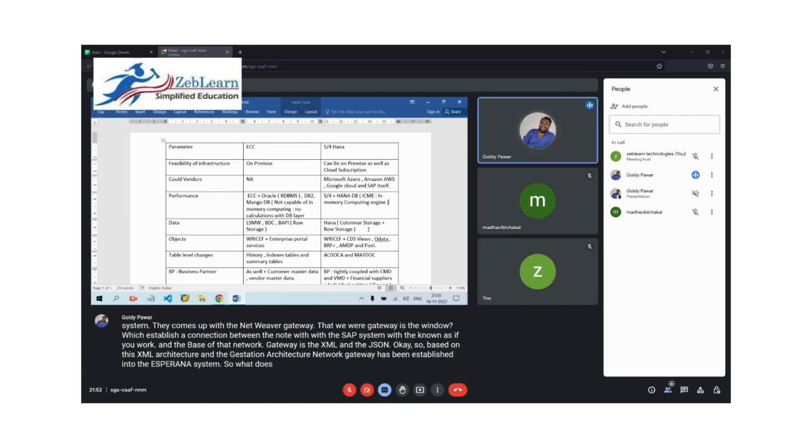So what does OData do? OData is an architecture which is REST-based, representational state transfer protocol based. Actually, how does REST work? REST has the capability of doing all four operations at a single point of time. Four operations means CRUD operations: C for create, R for read, U for update, D for delete. There are four basic operations within a single instance, and all four can be executed at a single given point of time. That's how REST architectures work in the market and in other technologies also.